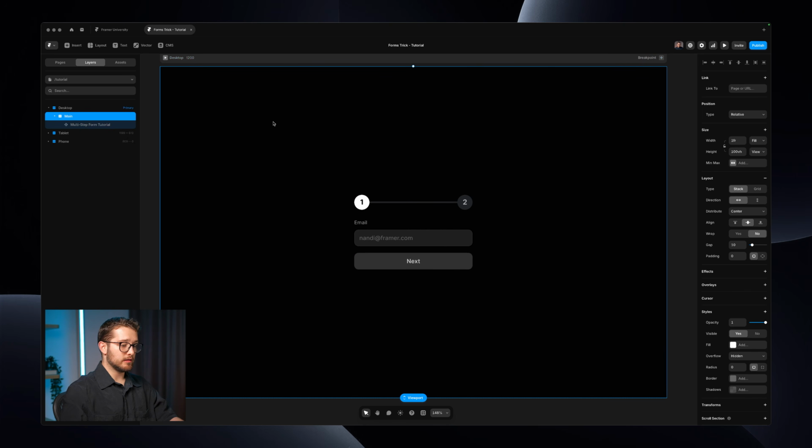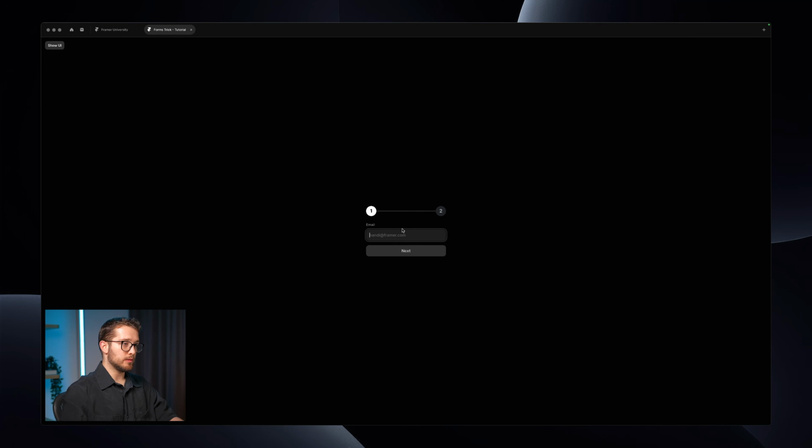So now we can again give it a go, see how it works. Okay, so now as you can see, I click next, and now I'm on the second step of this form, where we're seeing the second form. And so Nandi is going to be written here, and maybe founder, apply now. And as you can see, it says we'll be in touch soon.